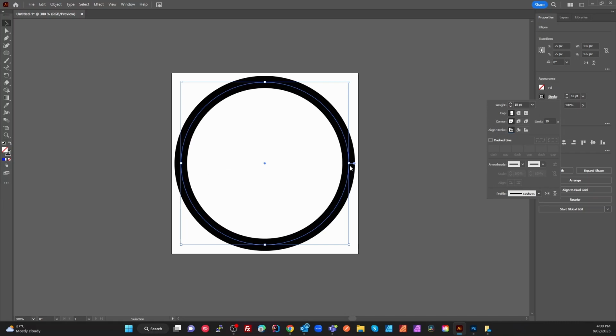So we need to allow for, as we make a bigger stroke, that it doesn't get all the way to the edge and start clipping. So that's the first thing that we need to know about the SVGs.